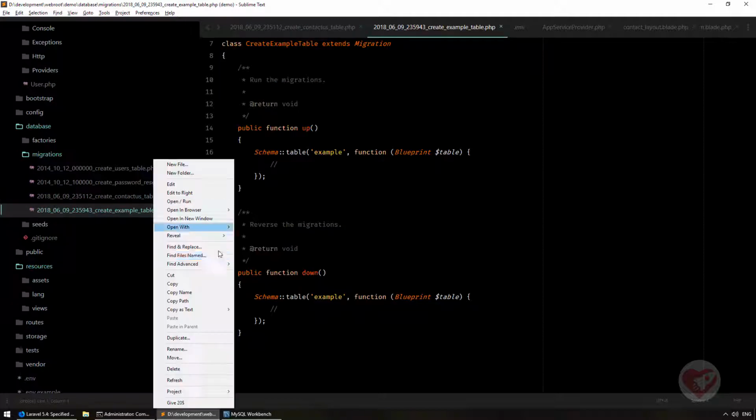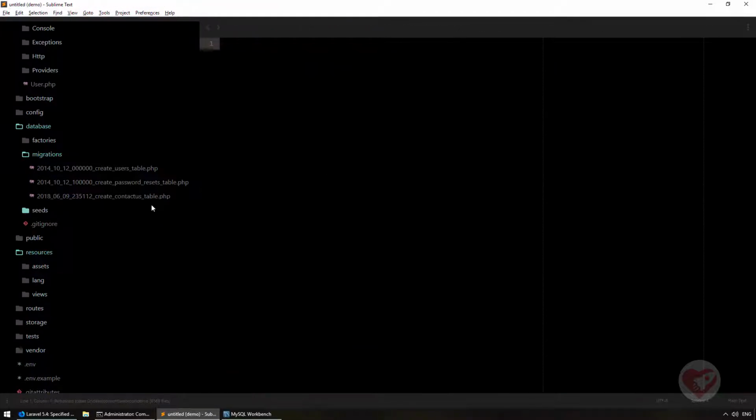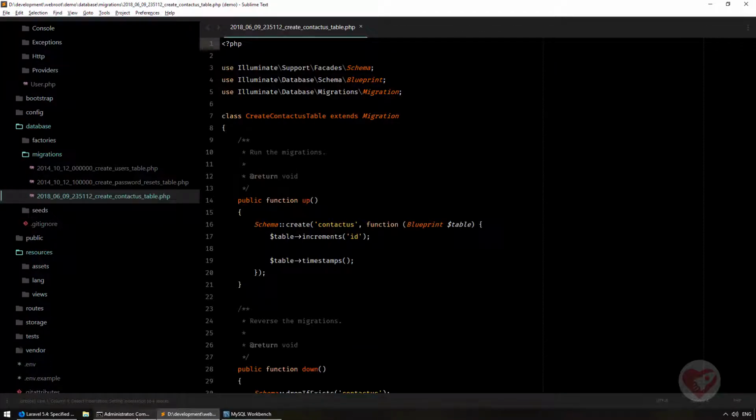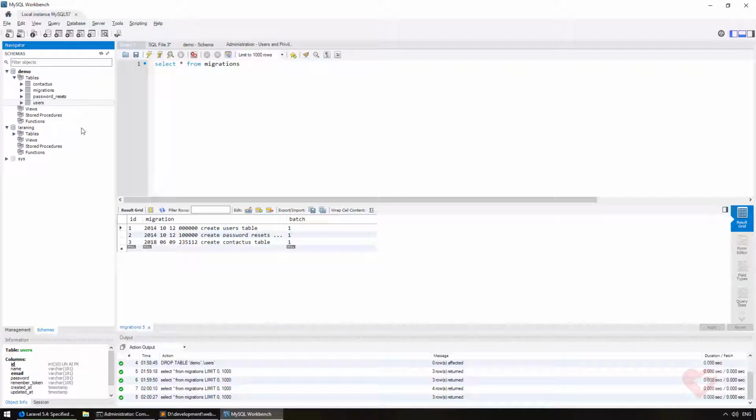So now I'm going to remove everything here, and we are going to go back to our file. So again, we run a migration. The first time it creates the table that it needs, that is called migrations. It's a control table by Laravel. And then it creates the users and password resets in case you have the authentication scaffolding on your Laravel project. You can delete these if you don't have users or password resets, it's not necessary in case you don't need them. But by default, it's good to have them.